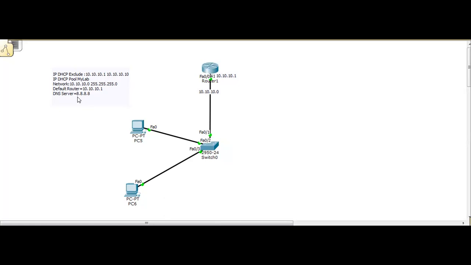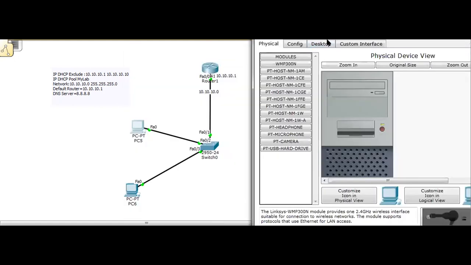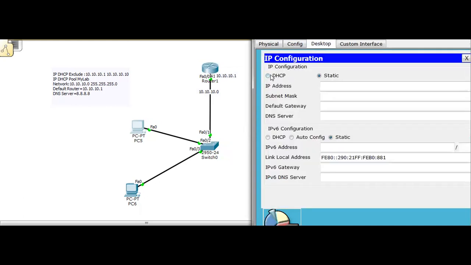So at the moment, we have not assigned any DHCP on the router. And if you would like to check, you will see that there is a 169 range of IP address, which is called APIPA.